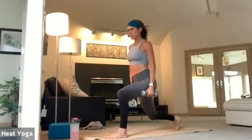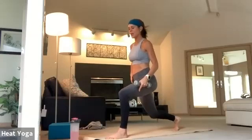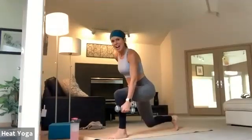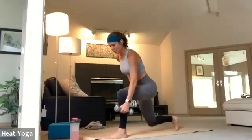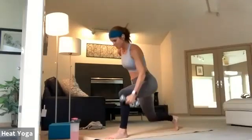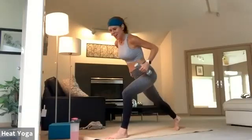Bring the shoulders back. Squeeze the shoulder blades. Press and dig. Drive that left heel into the earth. 3, 2, 1. Start to hinge the body forward as the knee taps. The weight comes down. Pull and pull. 7, 6, 5, 4, 3, 2, and 1.